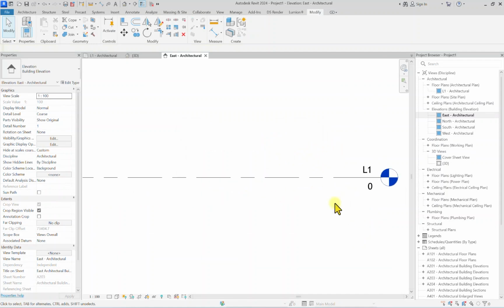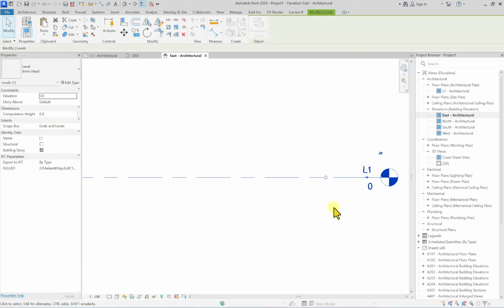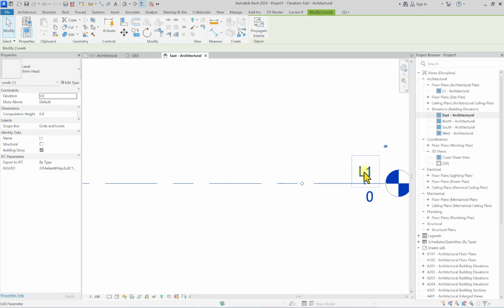So now what we're going to do is this L1, we're going to change the name, because I don't want it to be L1. I want it to be the natural ground level. So I'm going to just double click on this. Once I double click to change the name, I'm just going to hover around this name here, double click, or I can even single click once I hover around it. Then I'm just going to click backspace and change this to 01. I'm going to put a numerical value.